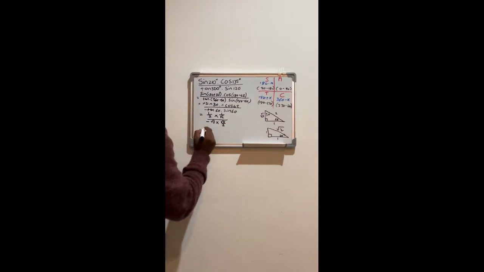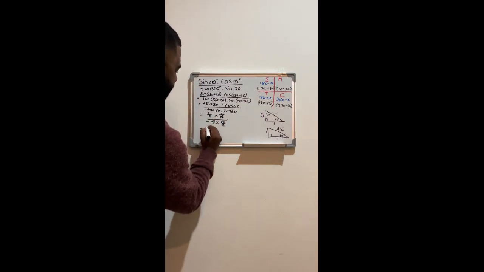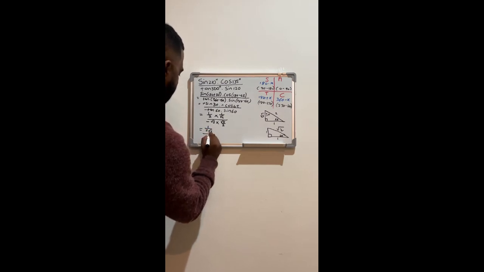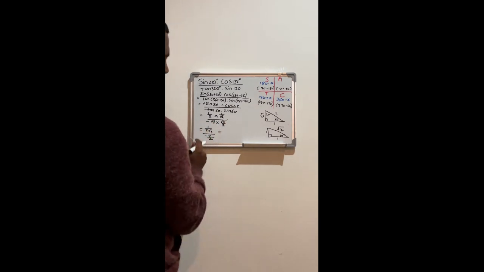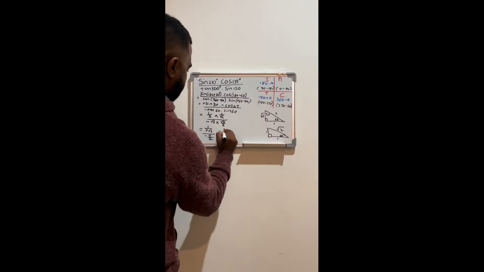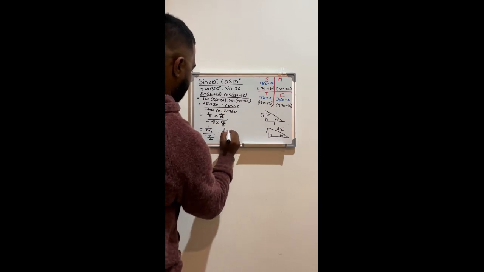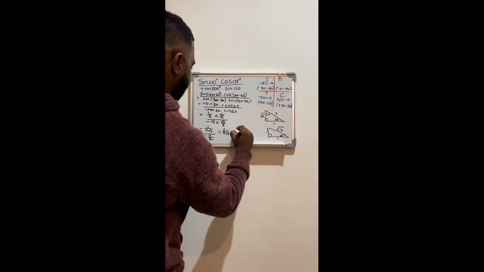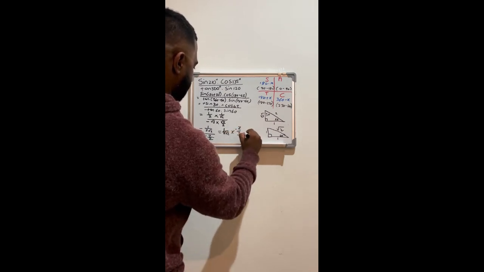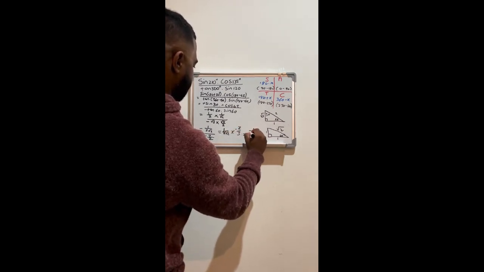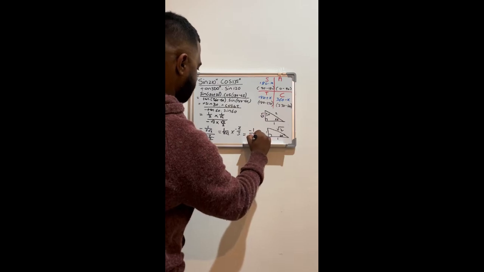If you multiply on top, you're just going to have 1 over 2 square root 2. Then that is going to be minus 3 over 2, because the square roots times one another cancel out. If you then want to multiply these two with one another, we flip the fraction around. 2 cancels out with 2. So your answer will then just be minus 1 over 3 square root 2.